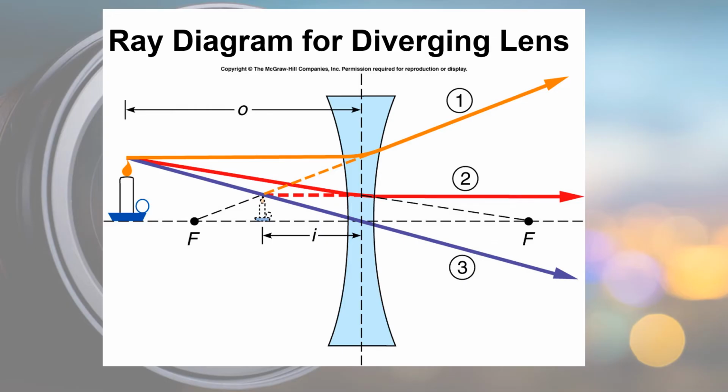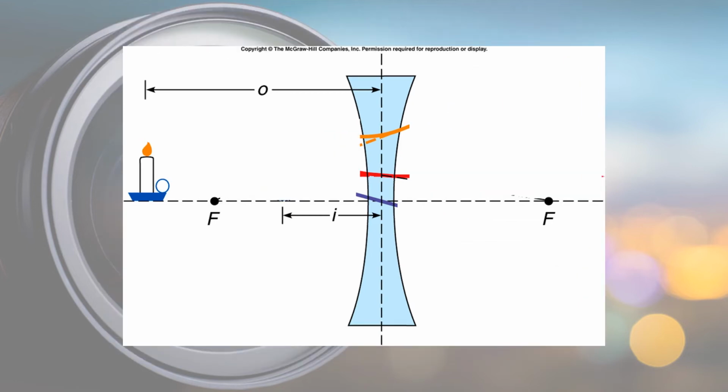This is an example of a ray diagram for a diverging lens. Let us describe each ray in the ray diagram for a diverging or concave lens. Suppose we place an object on the left side of the lens. Ray 1, coming from the object, traveling in a straight line parallel to the principal axis, will be refracted towards the thicker side of the lens. When you extend the refracted rays, it will pass through the virtual focal point.